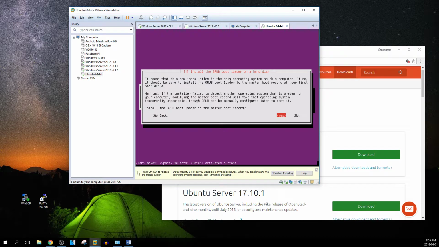So now we need to install the Grub installer. Now this is basically a bootloader. So think of this as when your computer is booting up, you want a menu. This gives you the menu of installing. So if you have a dual boot, if you're on a physical machine, you could dual boot between Windows and Linux and so forth. So the Grub installer, the bootloader, will go into the master boot record of the drive. So let's do a yes as a default here.